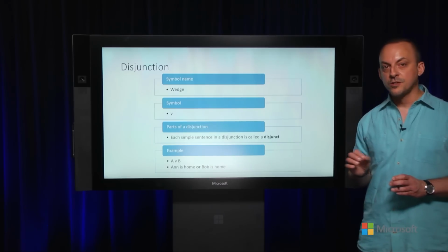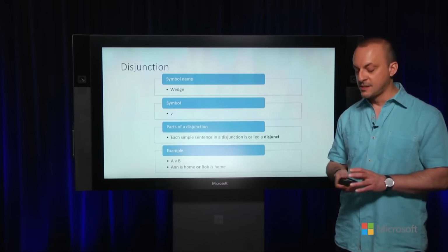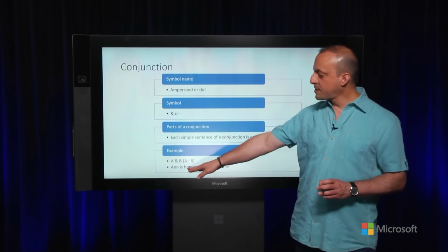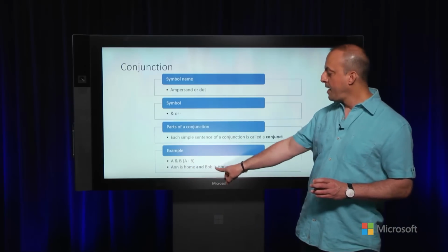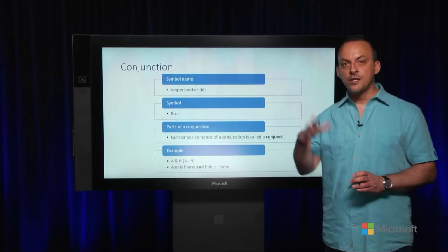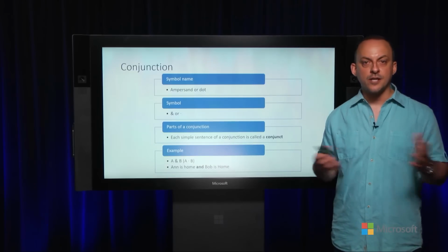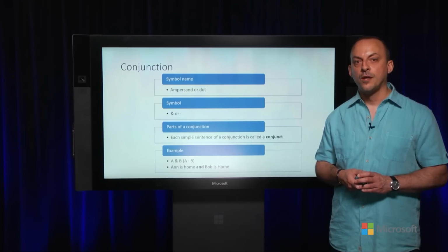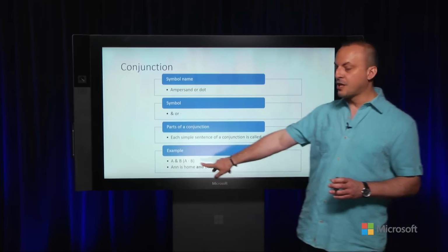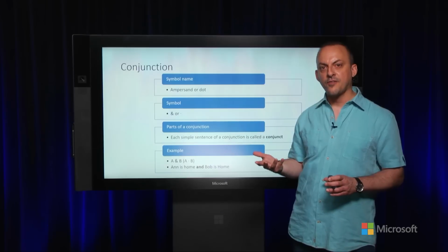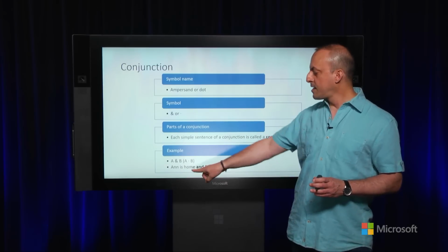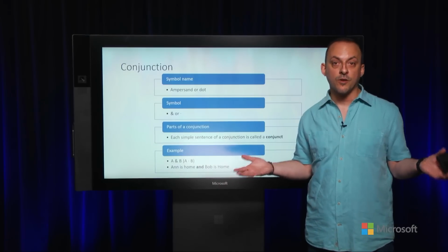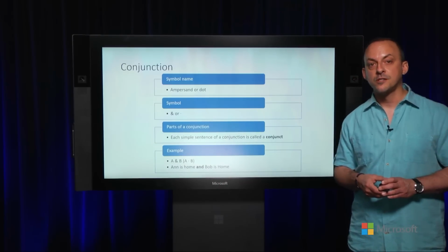Now I want to just take a moment to look at how truth value works in each of these scenarios. So let's look at conjunction again. Suppose I said Ann is home is true and Bob is home is true. What is the truth value, do you think, of the entire compound statement, the conjunction as a whole? Well, if both conjuncts are true, doesn't it seem like the entire conjunction would be true? If we're going to say Ann is home and Bob is home, and Ann is home is true and Bob is home is true, the whole thing would be true, right? Because both simple statements are true.